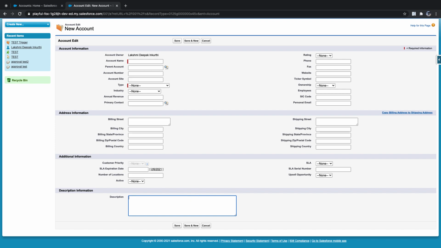It needs to display account name, my phone, and then my website in these fields. This field should automatically update. Clear?